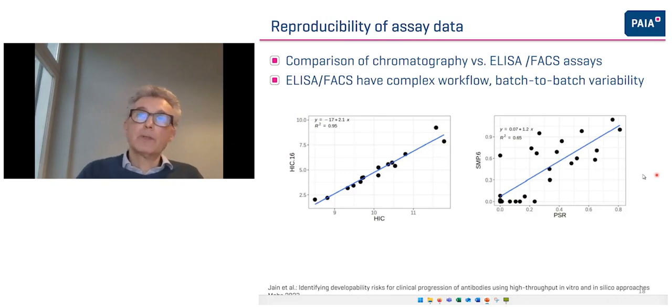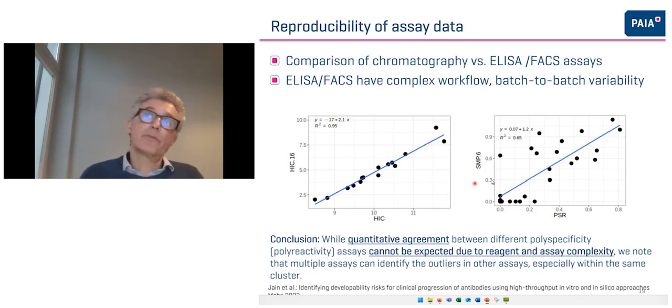So I also wanted to touch on the topic of reproducibility of assays, and these are two graphs taken from the Jain paper from 2023, where they are comparing the results of two labs running the same mAbs on a HIC column. That's what you see here on the left-hand side. That's what we all want to see, almost perfect correlation of the samples. In contrast, on the right-hand side, you see the PSR method compared to an assay, also a soluble membrane protein-based assay. Here, two different labs again, and of course you see a lot more variation in this plot.